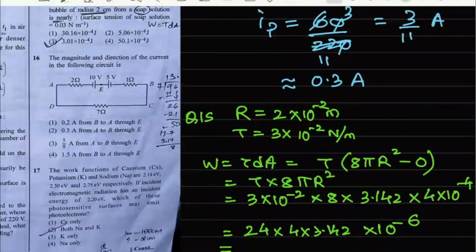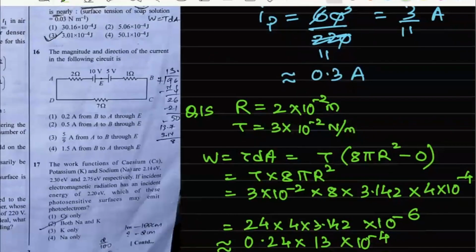So what we should do is take the decimal behind by 2. So I have 0.24 into something above 12. So we can do an approximation here. So let's say 13, and this is going to be 10 raised to minus 4. So now my power of 10 is sorted because everywhere is 10 raised to minus 4. What would this number turn out to be? It's between 2 and 3. So I would say something around 13 into, so it should be something around 3. It would definitely not be 30. It would definitely not be 5 or 50, right? So this has to be the third option.